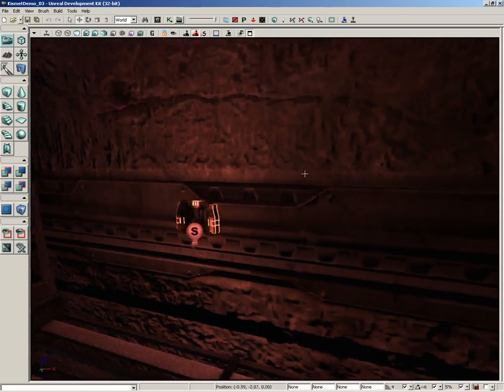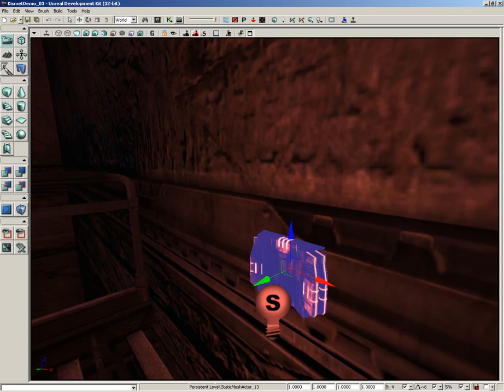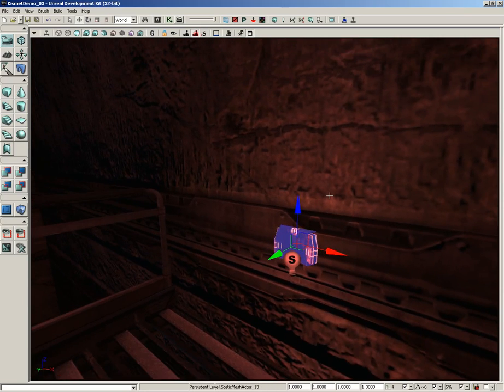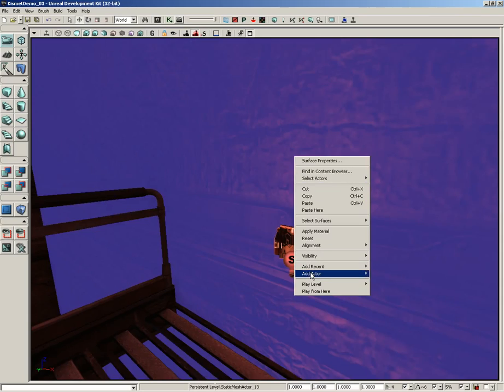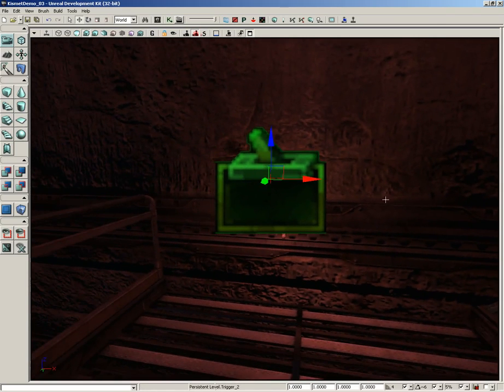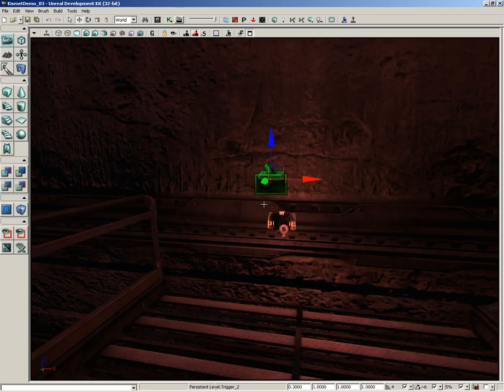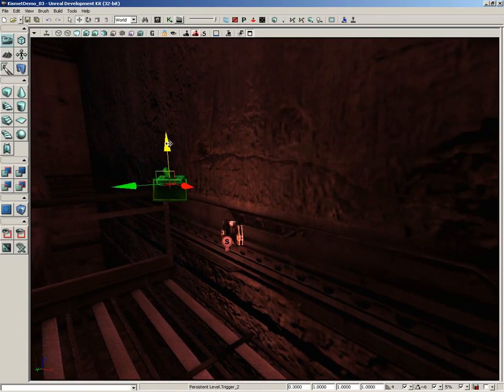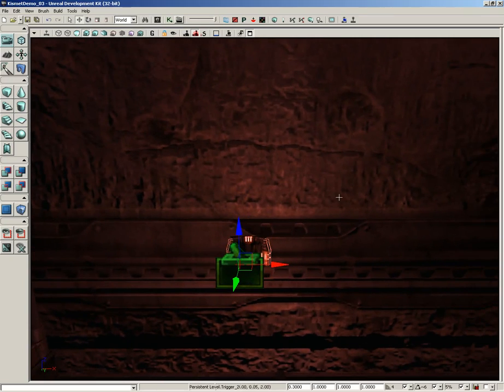Once again, if you didn't recognize our mesh, this is just the rocket pack static mesh for ammunition. I'm going to right-click, choose Add Actor, and add a trigger. Now that trigger is huge and it's kind of in my way, so I'm going to take its draw scale down here at the bottom of the screen in the console bar, set the first field to 0.3, but then of course make sure you click on the trigger to see that change take place. And we'll slide this over so it's right in front of our little switch box.